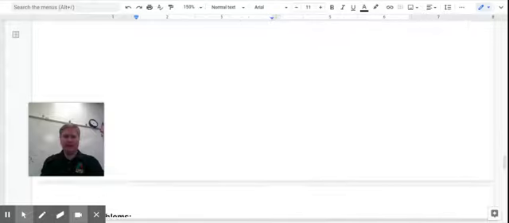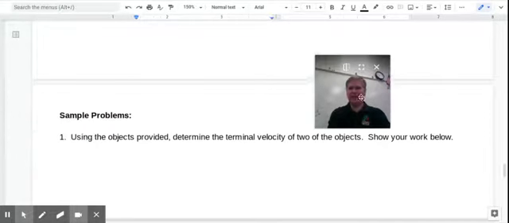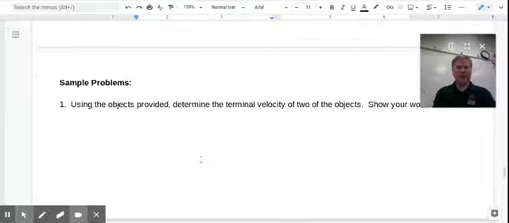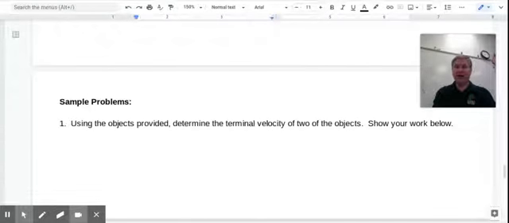Now, what I've given you, I think if you look at the back or the side of the handout, I'm going to put several objects in a basket or in something. They'll be laying around the room here. And what I want you to do, and again, you can work individually or with somebody, is figure out the terminal velocity. I'm going to have some scales, I'll put the triple beam balances over for you to use for mass. We're going to go old school here. If you're not sure how to use those, then ask a classmate. I showed some classmates last week on how to do those.